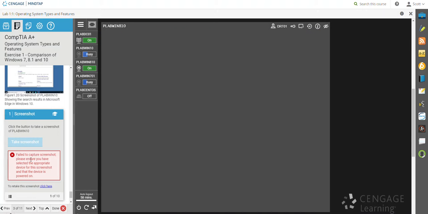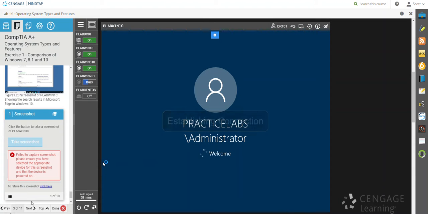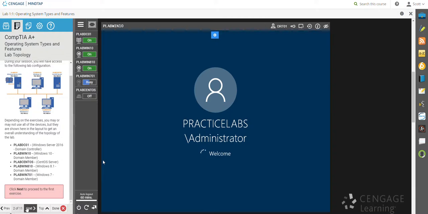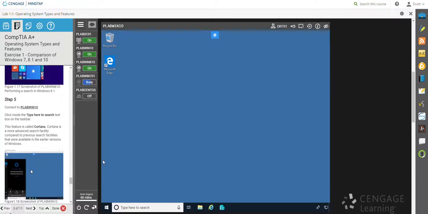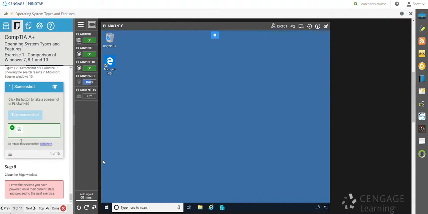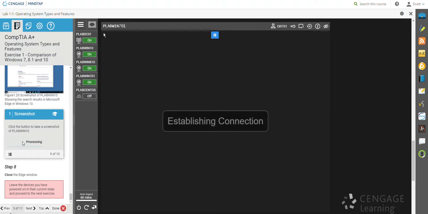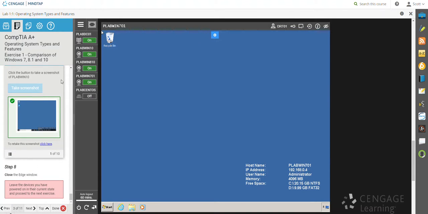Okay. Says it had a problem with it, something about something was running wrong. Back up. Go back forward again. Come on down. There, it says it. I'll retake the screenshot. Sure you want to? Yes, I want to retake it. Grab screenshot. Boom, there we go. So I got the screenshot of whatever they wanted me to, if I followed the directions already.